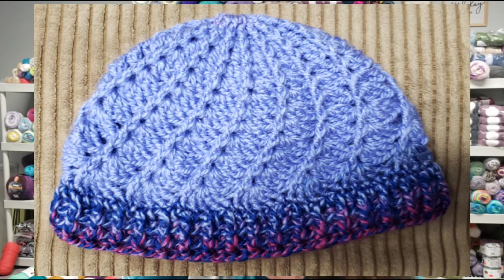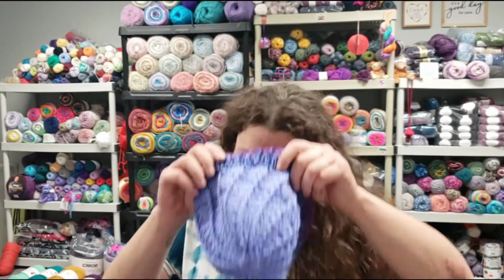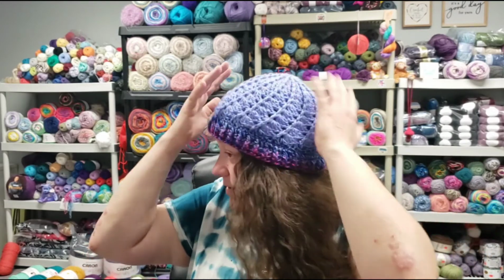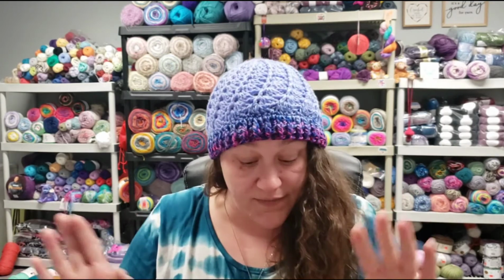It does say that it's a number four, but it's a little bit more on the fluffy side of a number four, I believe. So now I'm just going to show you guys what it looks like on my head, being all cute in the Divine hat, and don't mind my fro, I don't know how it's looking today. But there it is. So I thought it turned out great. And the divine swoops, I'm loving them.